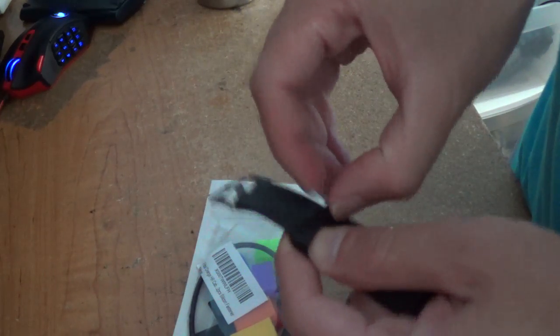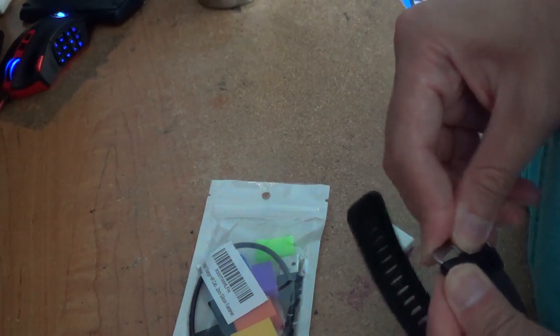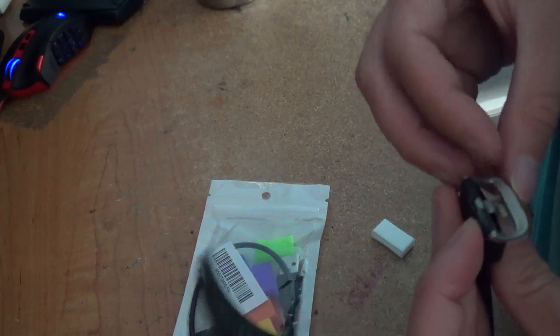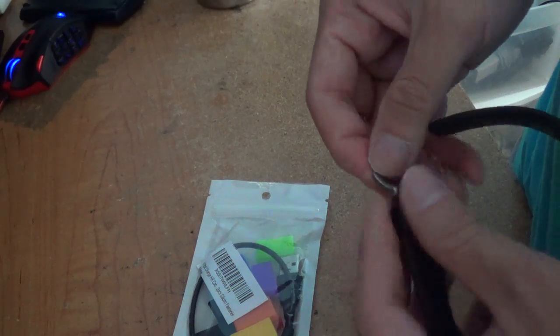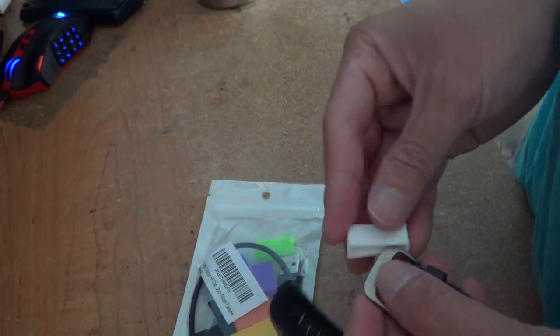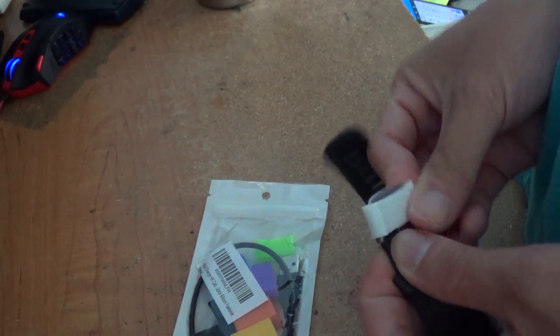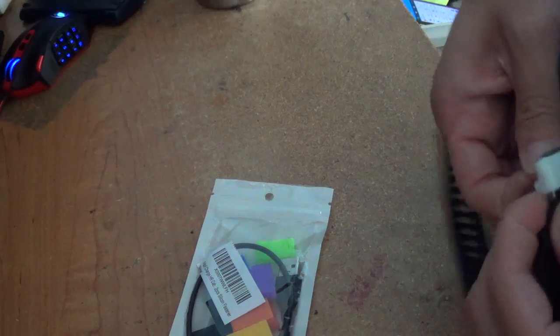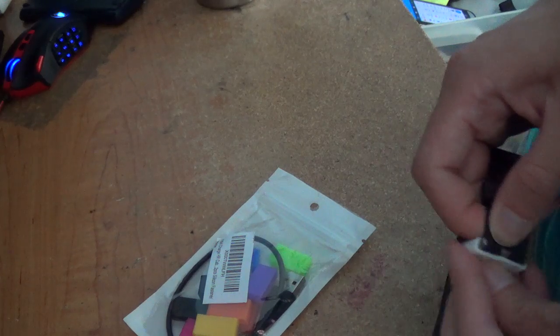I'm not even sure how you remove that. Okay, so I guess you stretch it around the top. So anyway, I see it. Oh, I'm going to move it somehow. See, split it over. Or does it go over the existing one? So instructions would be nice. Trial and error, I guess.